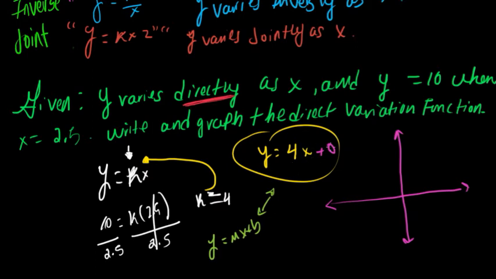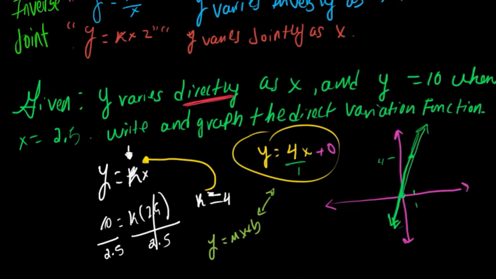If we say we have a y-intercept of 0, so we'll put it down here at 0, and it says 4x, so that means it's going to be 4 over 1. So we're going to rise 4, and then we're going to run 1. So we'll say rise 4, we ran 1, okay? Now, once we do that, all we have to do is draw our line straight through those 2 points, and that is the graph of this direct variation function. Of course, this is a linear function because the degree of this polynomial, the degree of this equation, is 1. So it's going to be linear, which will be a line.